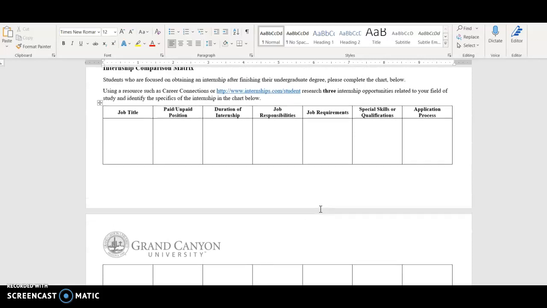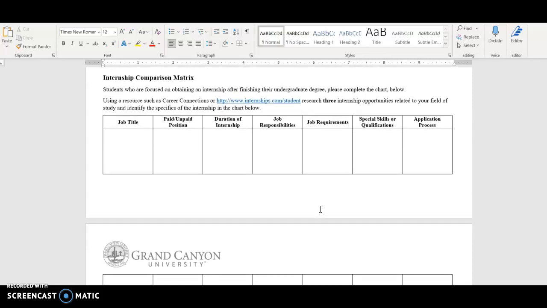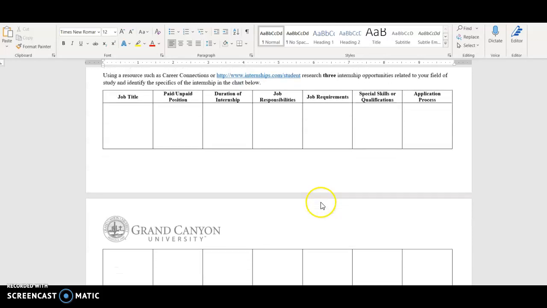So this one's actually pretty interesting. I always tell students, look at these internships. Even if you don't fill out this part, click on that link and look at the opportunities that are out there and talk to your professors. Even if you did attend or did not attend the career kickoff, go to your professors in your program of study, go to the dean and see if there's opportunities that you could do, whether it's paid or unpaid, to get that experience and get your name out there. Professors aren't going to say, "Hey, I got this going on." They're going to see who's going to be the proactive student that comes out and asks for the opportunities.